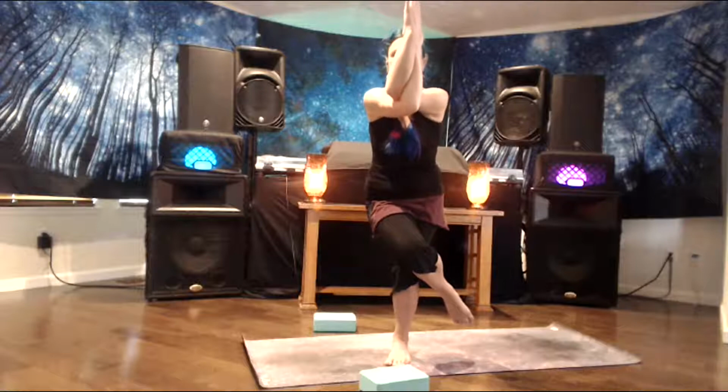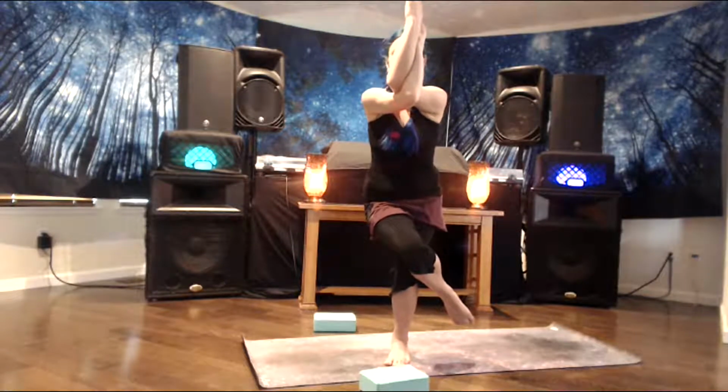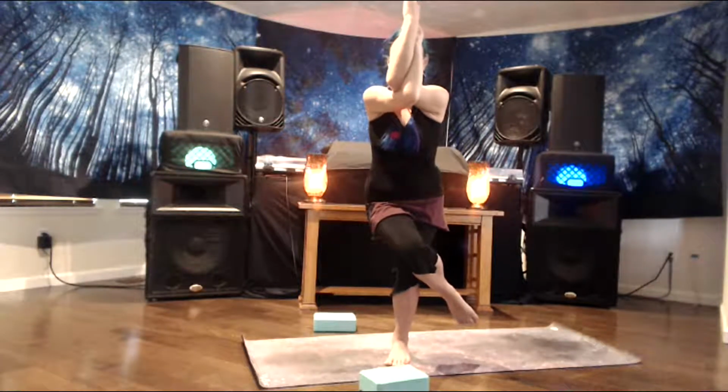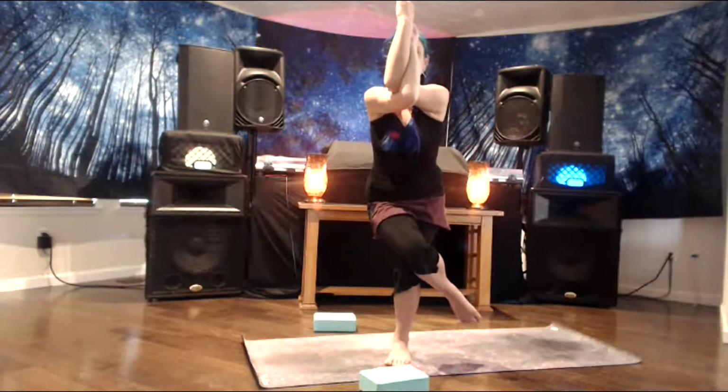And then try to lift your arms up so that you bring your elbows about parallel with the shoulders. Straighten up the spine. Feel the crown of the head stretching up towards the sky. And don't forget to breathe. Bounce the gaze off the forearms.